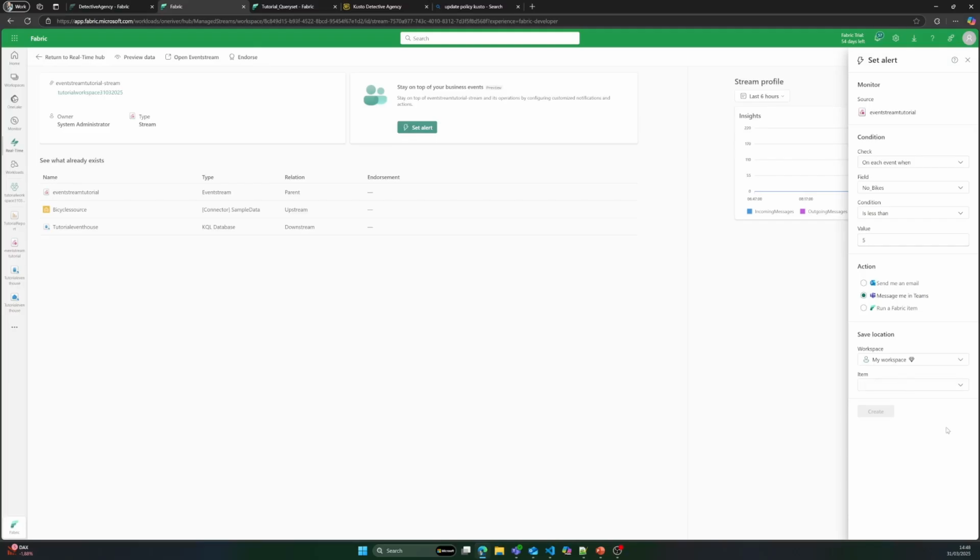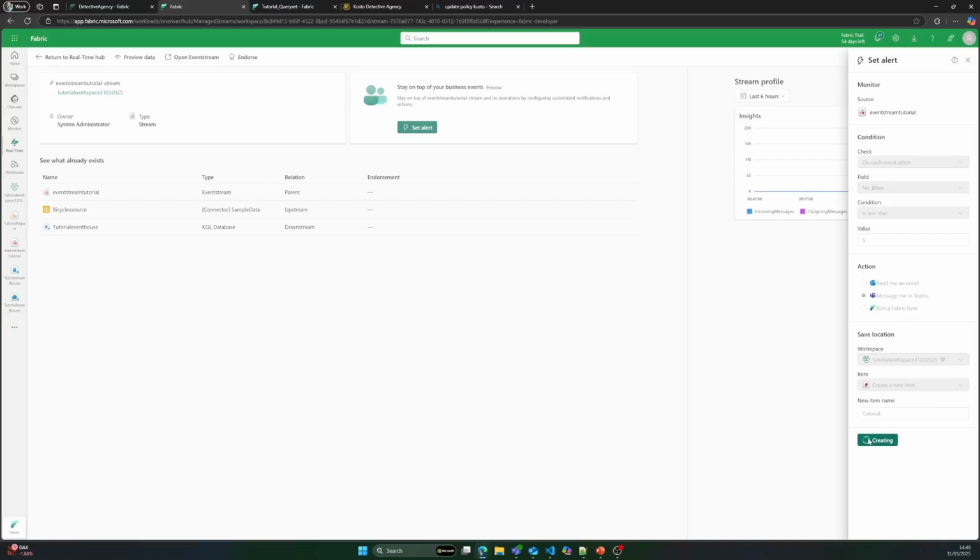And this will actually create a new item. So I can say this should also be within my project workspace here. And I don't have an item for it yet, so I want to create a new tutorial activator.